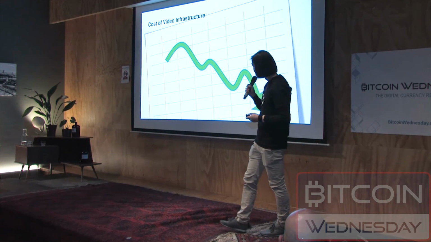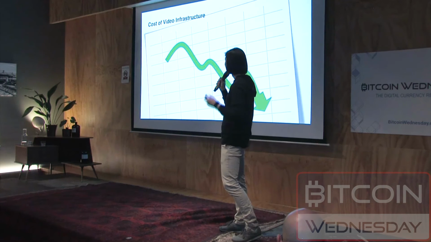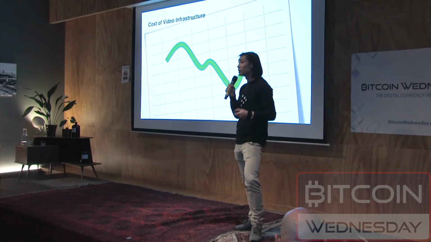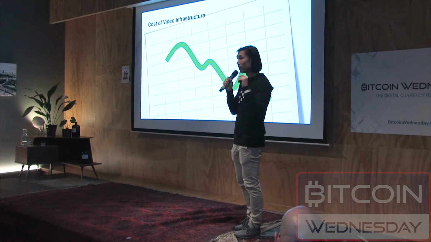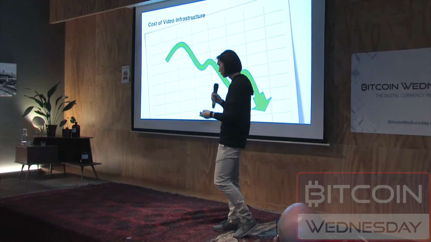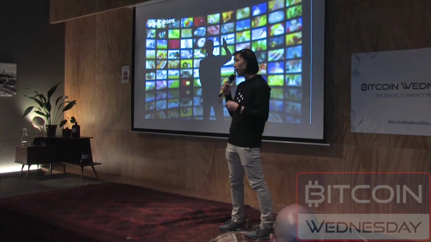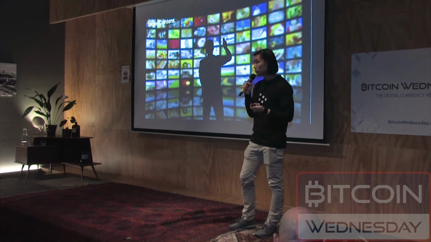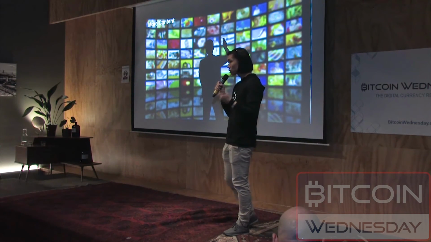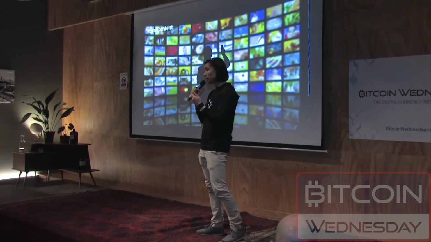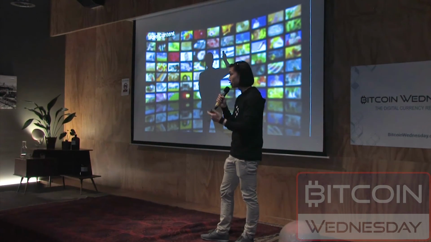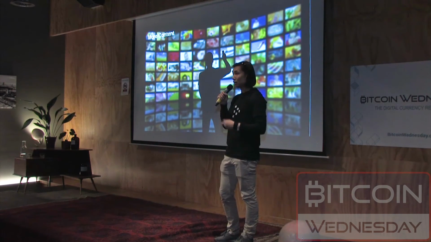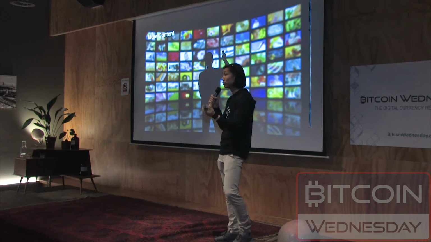Another thing that can happen is it will continue to push the cost of video infrastructure down. And we think it's going to approach the cost of electricity, which is the true cost for providing these types of infrastructures. And if the cost of video infrastructure is actually the cost of electricity, we will start to get into the realm of treating video infrastructure as a true commons, right? As something that can truly be shared as a commodity for everybody who's connected to the internet, not dissimilar to everybody sharing the roads that they drive on or the air that they breathe, right?